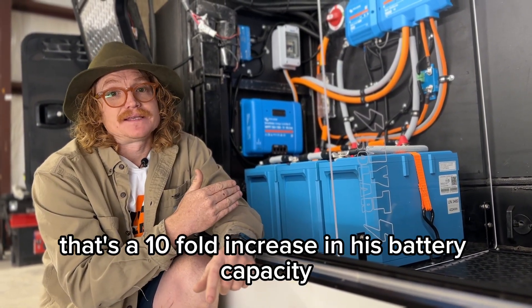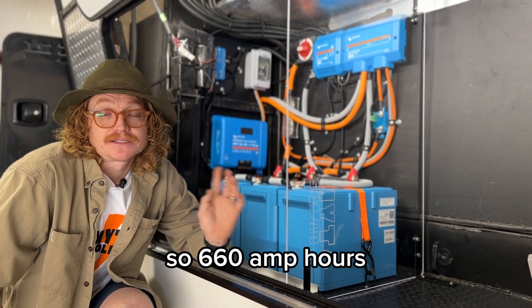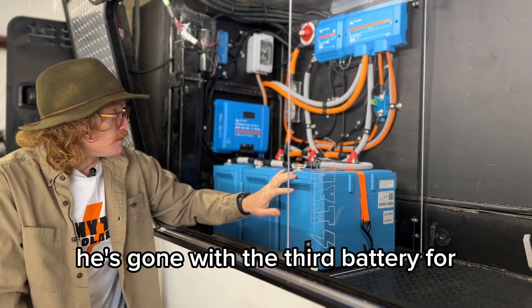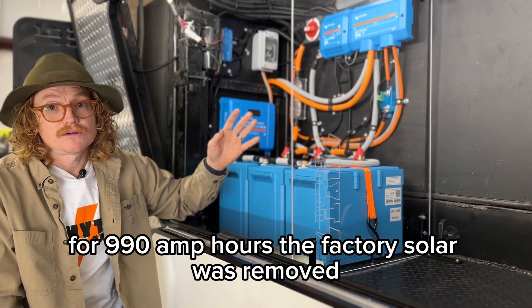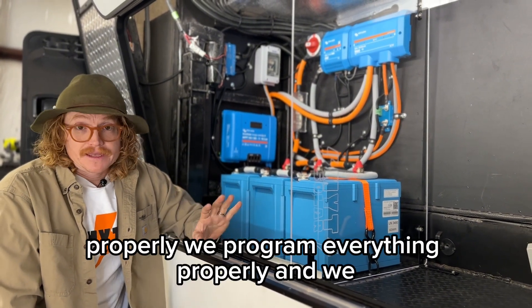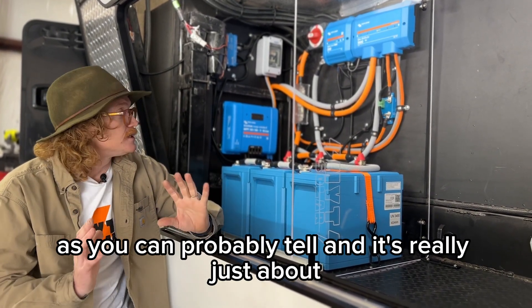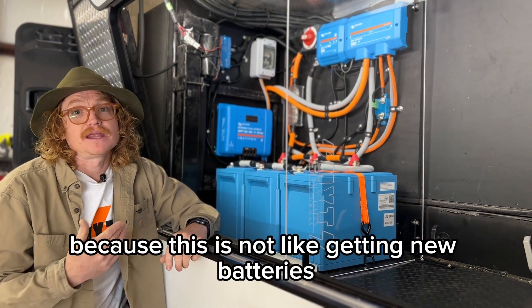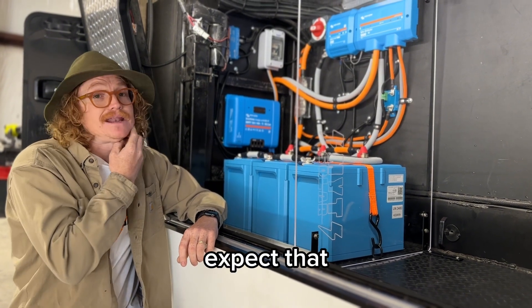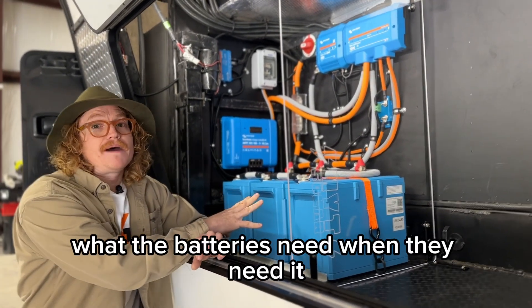Essentially that's a tenfold increase in battery capacity — you can imagine even without solar how awesome that is for keeping the 12 volt stuff running. All of our systems come with two 330 amp hour batteries — 660 amp hours — so our entry level is already a large system. This customer went with a third battery for 990 amp hours. The factory solar was removed and we added 2000 watts of solar on the roof, along with all the Victron components needed to make it operate properly. We program everything carefully and take a lot of care in our wiring to make sure this system lasts a long time. This is a system we want to outlive the rig, and with Victron's quality of components we honestly expect that. All these Victron devices are networked and communicate with each other to make sure the batteries get what they need when they need it.